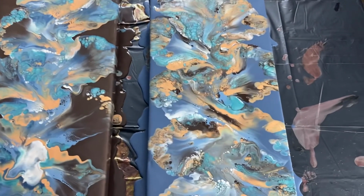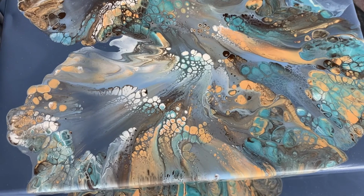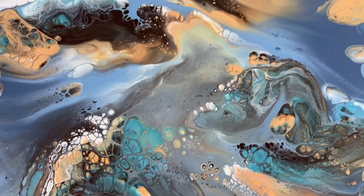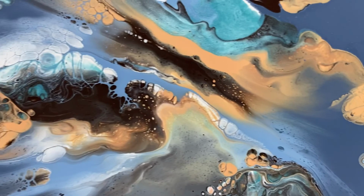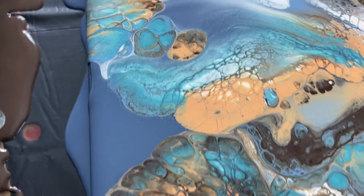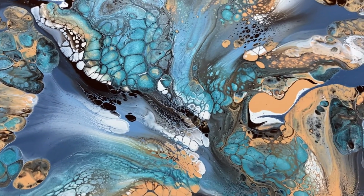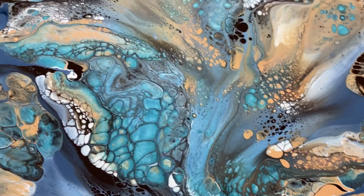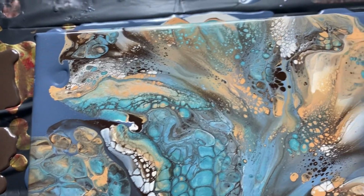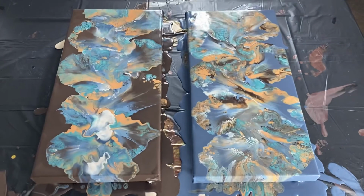And then let's show you guys my favorite one, the Payne's gray base. Payne's gray and white mixture. Look at that. Shimmer. Raw umber. That's pretty. That's really pretty. Yes, sir. Look at that. I gotta pour some more right there. But yeah, that's both of them up close.